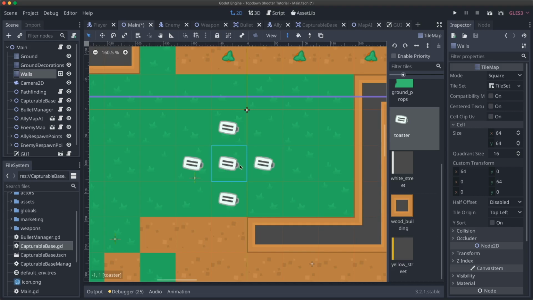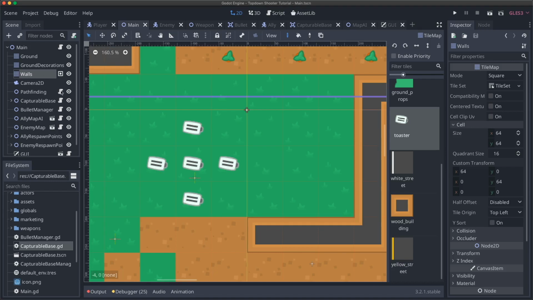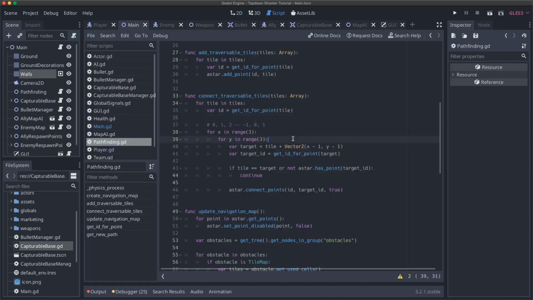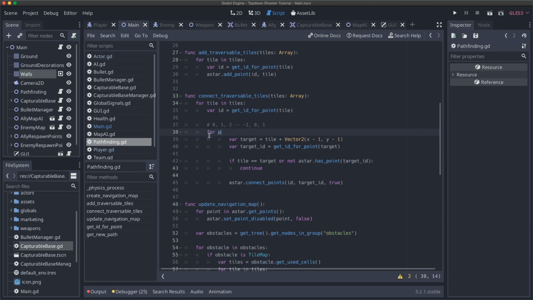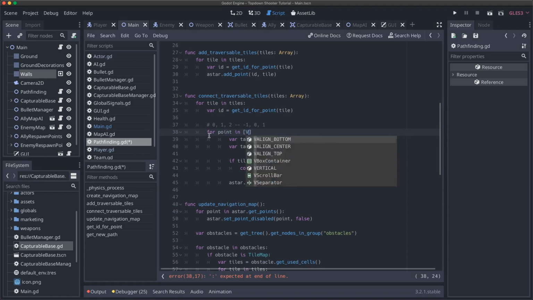So basically every permutation of these coordinates that has a single 0 and a 1 or -1 in it. So those are going to be the coordinates that we need to use. The way we'd actually code that is by coming into our pathfinding script, and instead of connecting the 8 tiles all around, including that diagonal, I would actually just change this to be 4 points. I'm just going to cheat and hard code an array with all of these points in it.